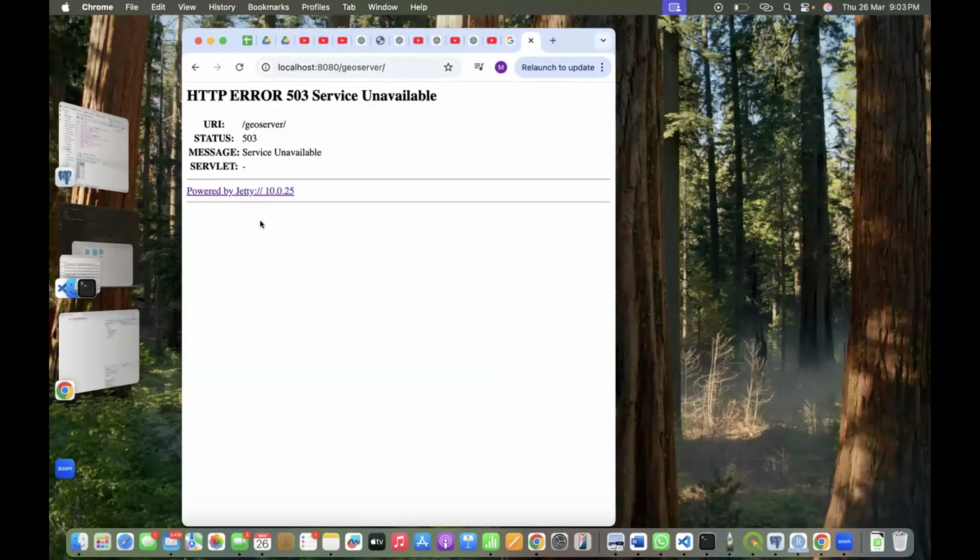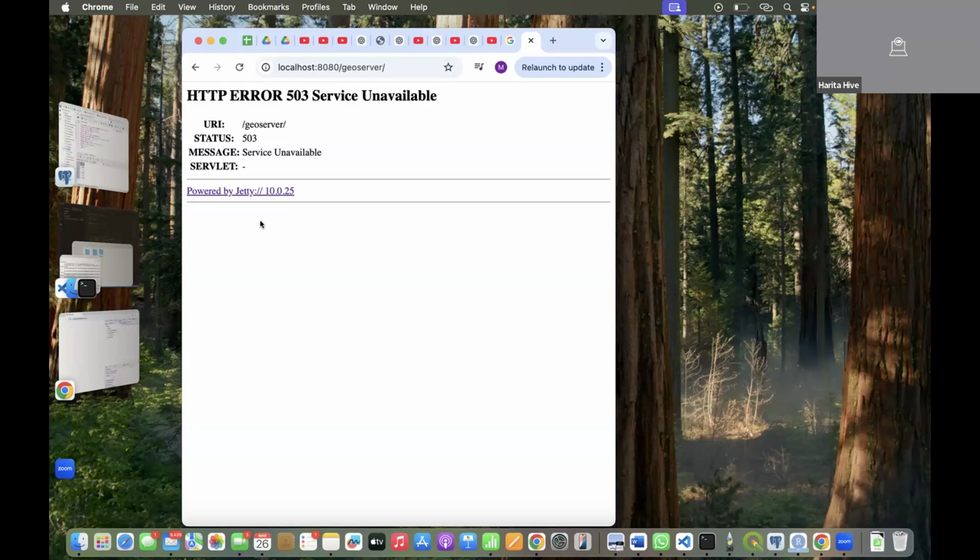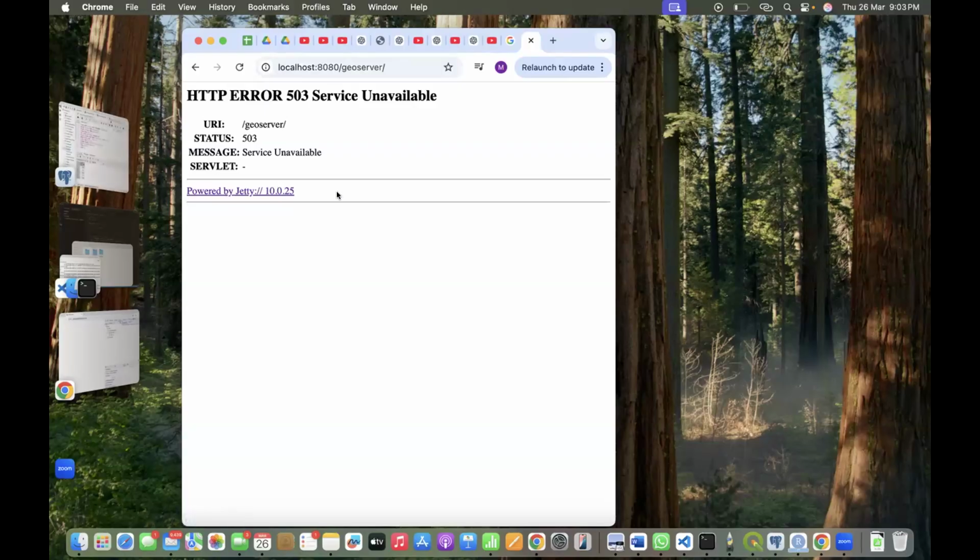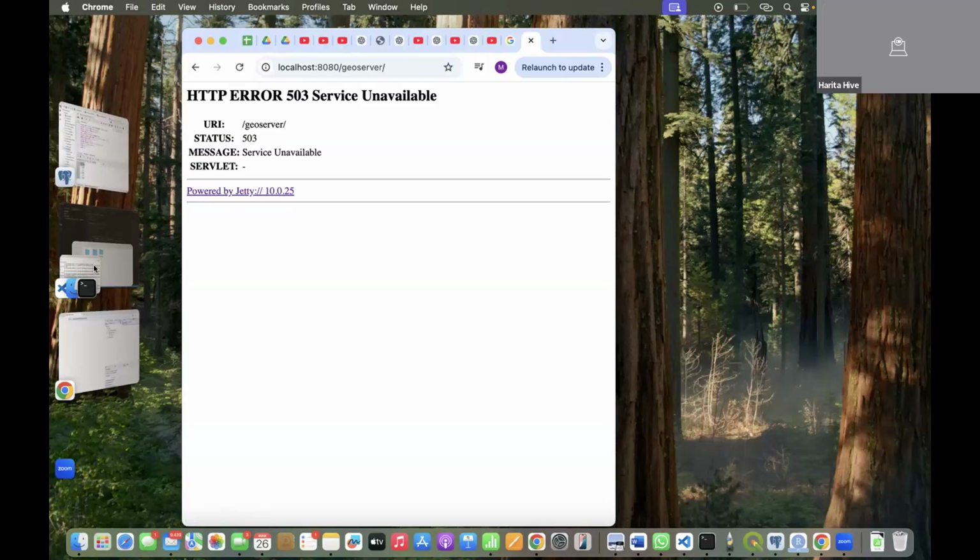Ma'am, the last time you told me to set up the environment for like. There's no problem of environment. It has already taken it. Otherwise, in the terminal, it would have shown that it is not running. What version of Java you have installed? Was it 11 or 17? 11 it is. Yes. Okay.